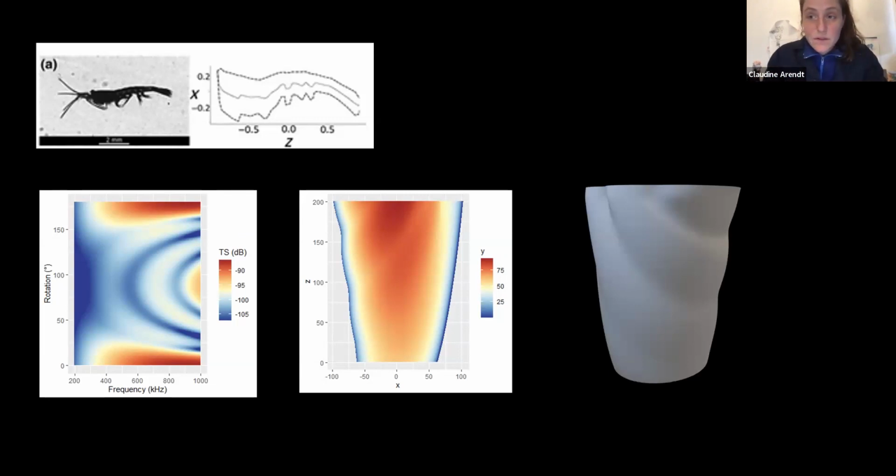So this is what you saw earlier. That's how his work translates into mine. On the top left, you see krill, and the shape is simplified to be able to model the echo that is coming back. And on the left-hand side, you see simulations. On the bottom, you see the frequency from 200 to 1000, which is what Zooglider is using. And on the y-axis, you see the rotation of the animal, because if you imagine sending a sound wave against a big belly, more energy is going to come back than if you send a sound wave against just a tiny little head. So that influences the echo that comes back. And so does the frequency, where the lower frequency lets you see further and bigger objects, and the higher frequency, you can see more detail.